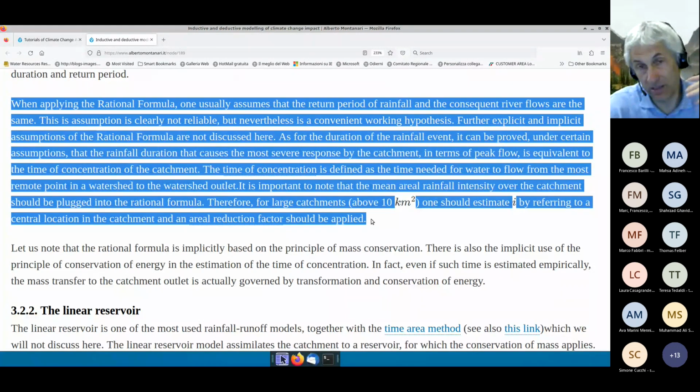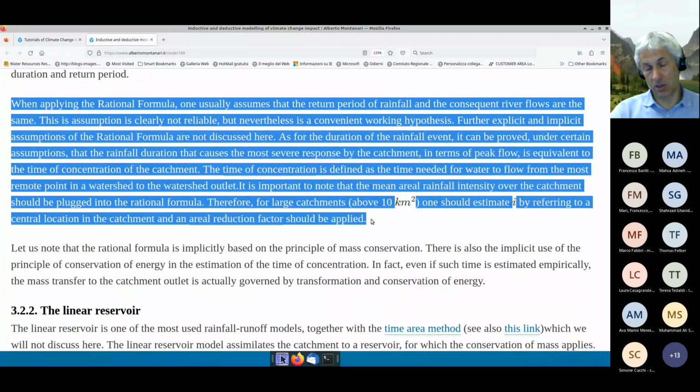So when we talk about a design precipitation, a design forcing due to precipitation, we have to talk about return period and duration. Because you understand why. Rainfall may last for a long time. Typically, here in Italy, it's the fall season. You may get, recently we didn't get much, but you may get rainfall lasting for 1 week or 2 weeks. Or in the summer season, you may get rainfall events that last 5 minutes. And those that last only a few minutes are usually more intense than those that last a couple of weeks.